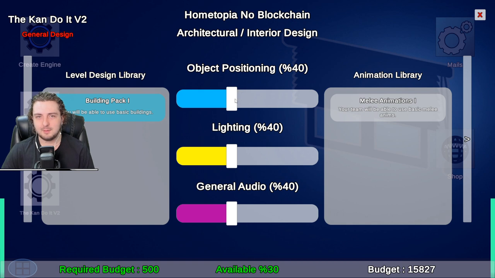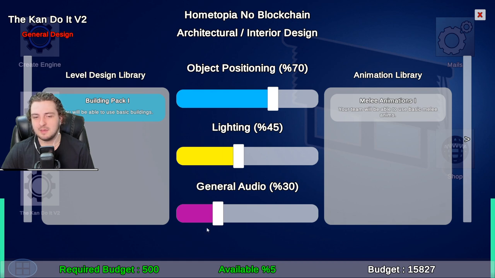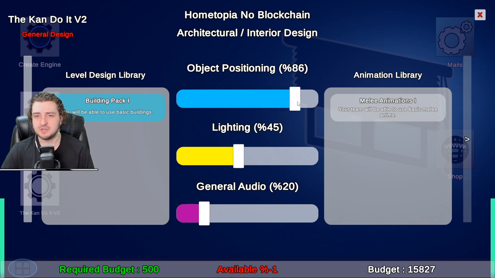Really, you don't need melee animations for this. Object positioning, I feel like it's gonna be big for an architectural interior design. So I'm gonna try to spend that as much as I can. General audio for this? No. Lighting? Maybe. Bring down the general audio altogether. I'm going heavy, heavy on object positioning. Because I believe it. I believe it, dude.